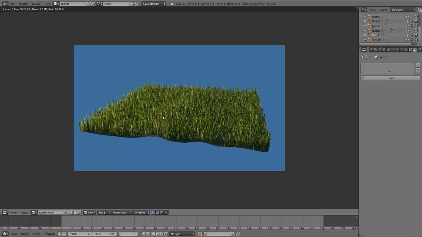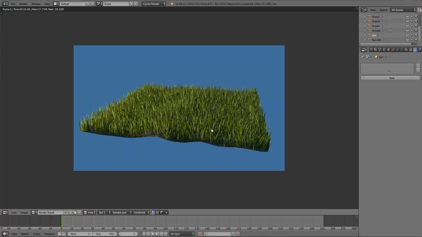So that's pretty good. So the next thing we want to do, basically this is it for the grass itself. We might sort of tweak the colors a little bit, the saturation, and maybe things like that a little more. But as far as the grass blades themselves, that's really all we have to do. However, there are a couple other things we can do to make this a little more interesting. Like we could add dead leaves, and we could add weeds, and other things like that.